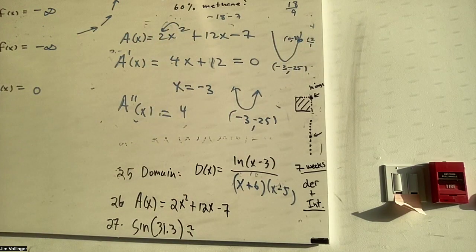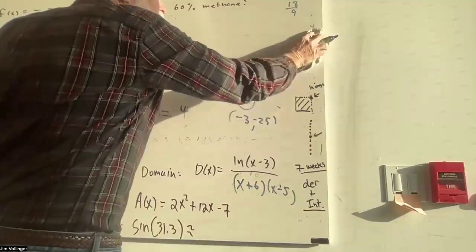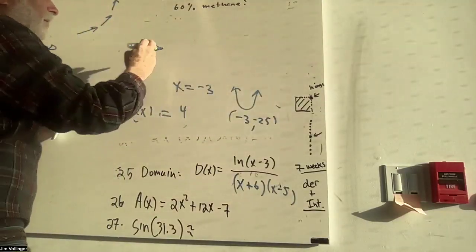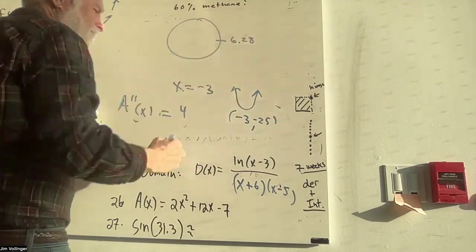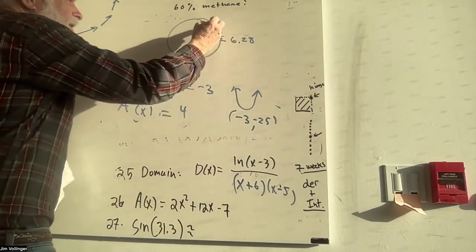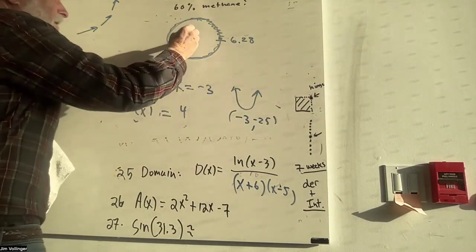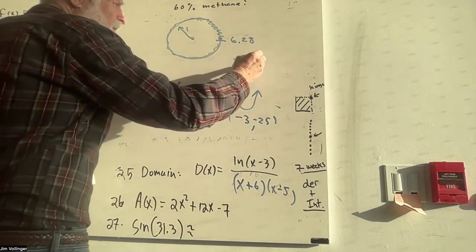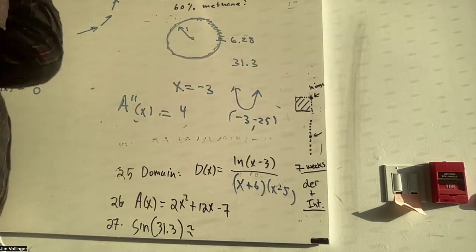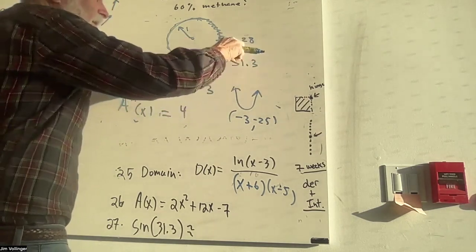And what's the sine of 31 pi? 31.3. What's the sine of 31.3? Need a frame of reference. My frame of reference is 6.28. That's how many radius lengths it is around that circle. And we're calling our radius a unit of 1. So we're with 31.3. Sure looks like if I multiply that by 5, I'm getting close to this.